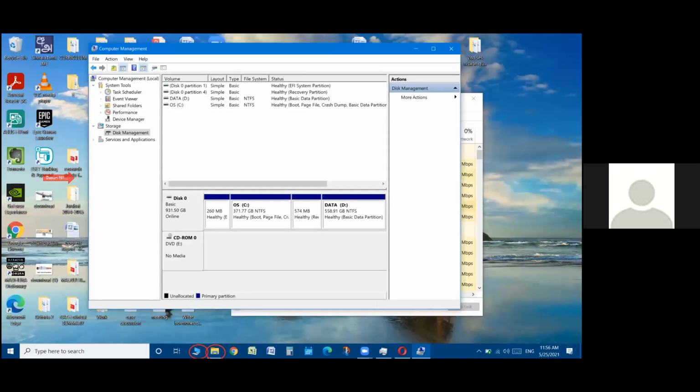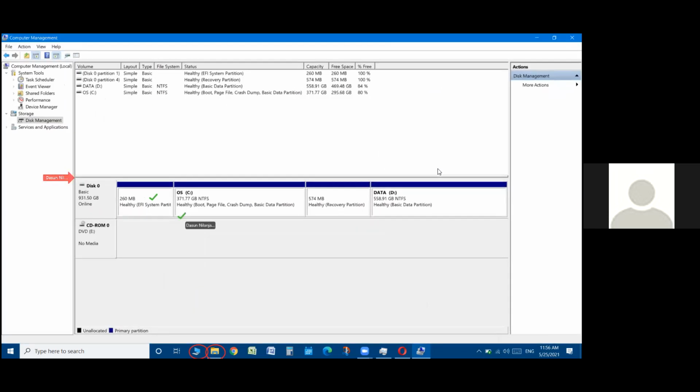So the online or available amount to you is only this, because the others are used by the manufacturer-installed software, and also the partition table or the system file table. Then from this, 260 MB is used for the boot segment. And this is for the recovery. 574 MB is for the recovery partition.